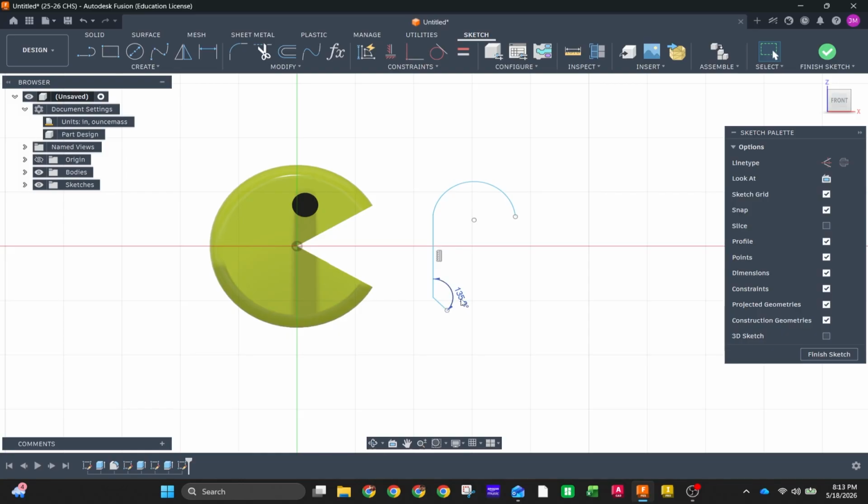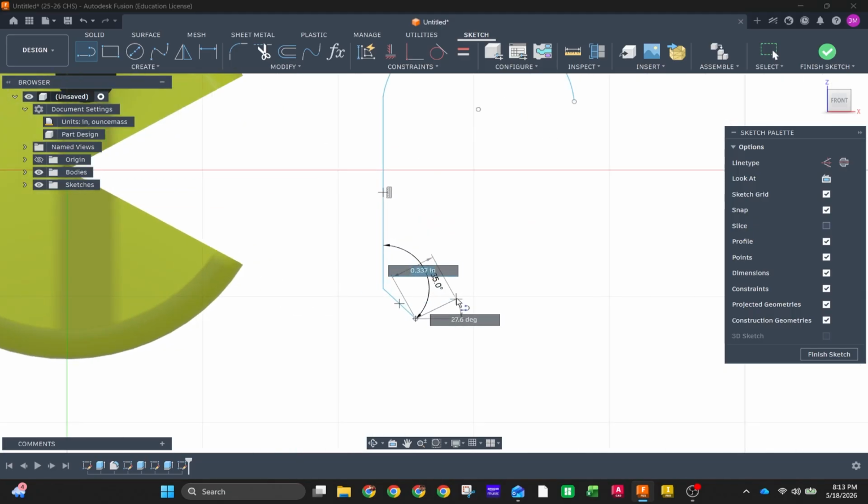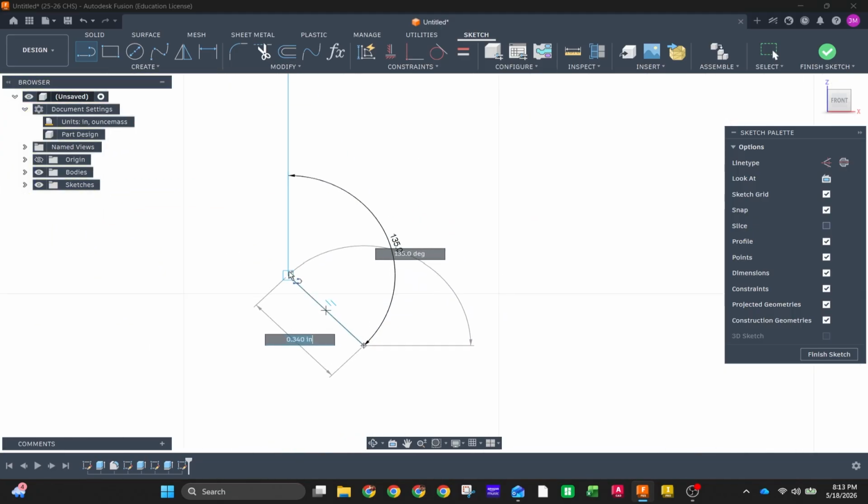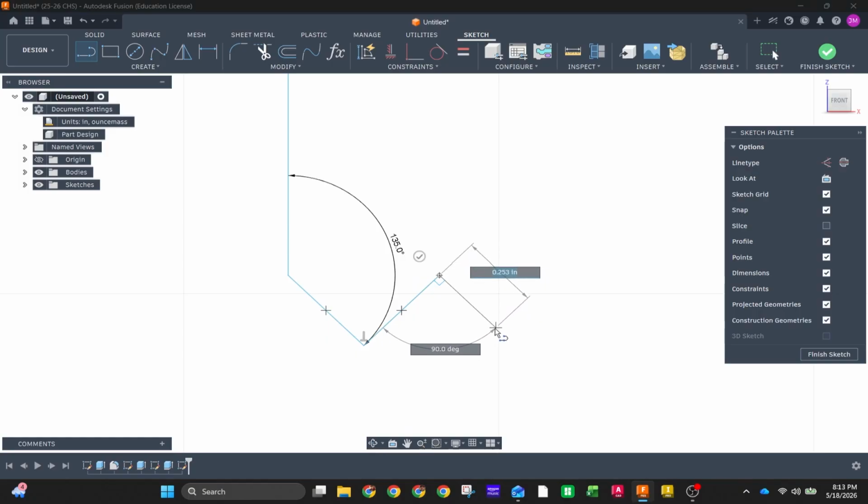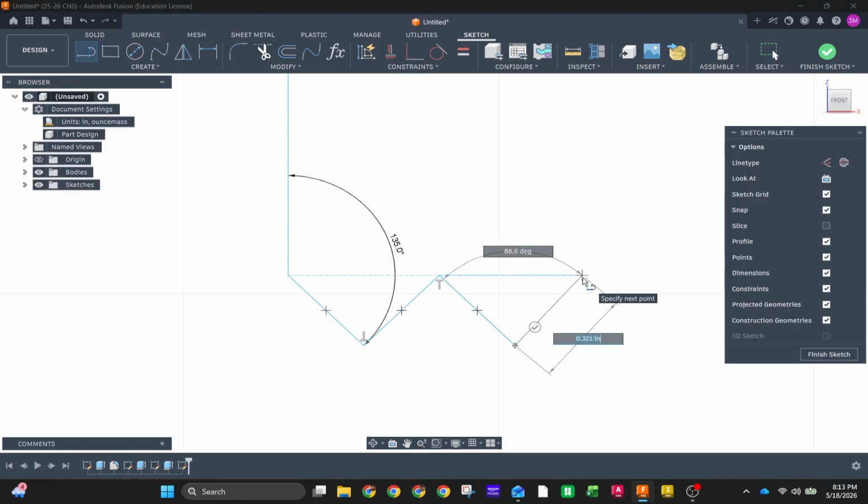As I sketch these lines, I'm making sure the tops and the bottoms stay aligned by watching for the blue reference lines and the 90-degree constraint indicators. And you can see, because I've got those callouts, it's keeping everything sharp and clean.